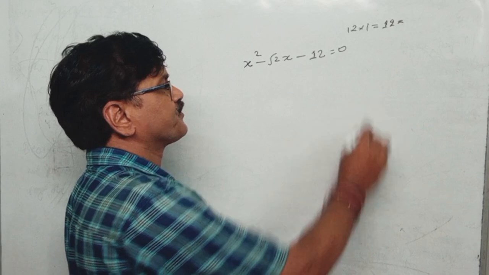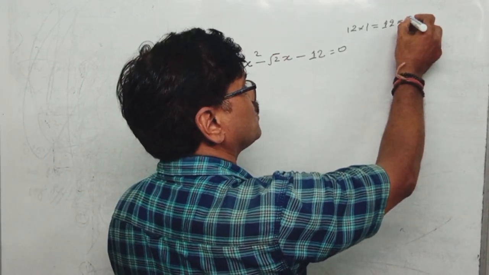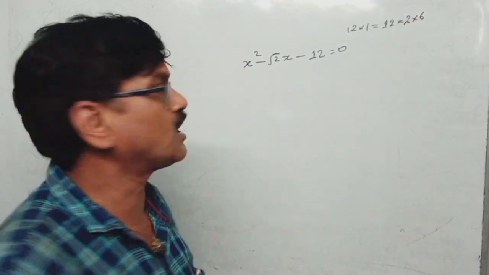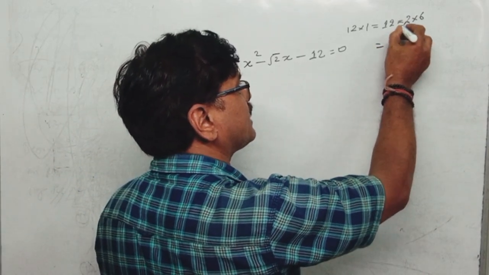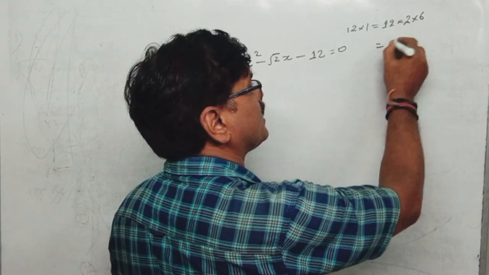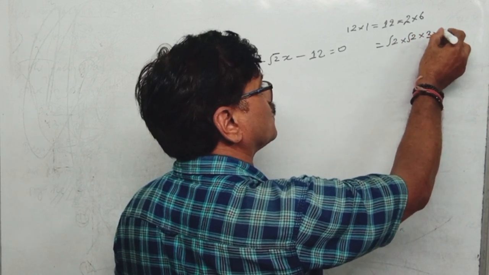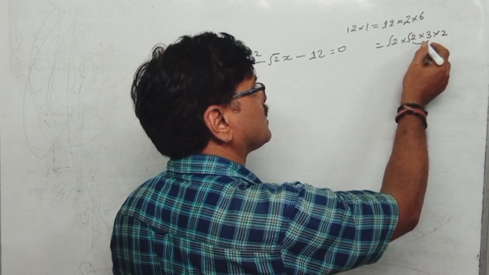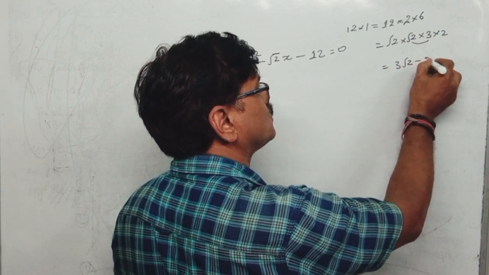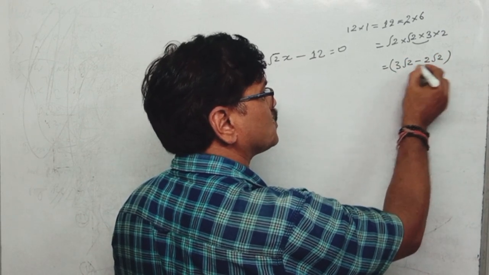12 ones are 12. Now you know that under root 2 is here, so you will multiply here 2. First of all you will take 2 sixes are 12. You know that every number is the multiple of its under root, so here the 2 you can write as under root 2 into under root 2 into 3 into 2. Now you will take one with the 3 and another with the 2. So this will be 3 root 2 minus 2 root 2. And when you subtract 2 root 2 from 3 root 2, it will be under root 2.